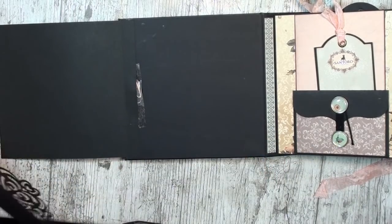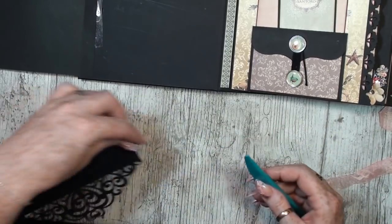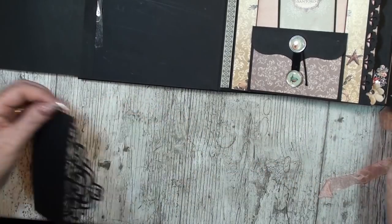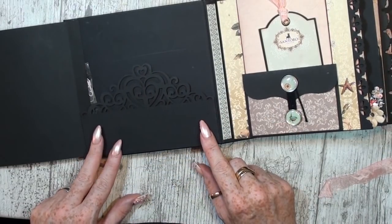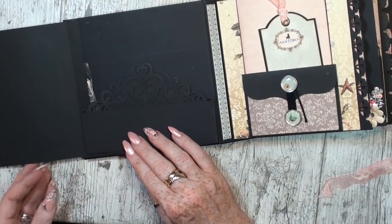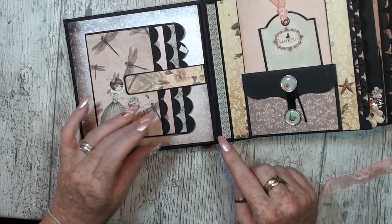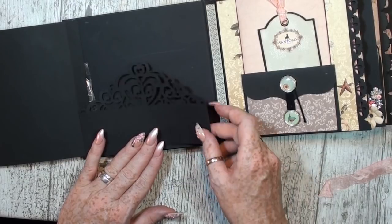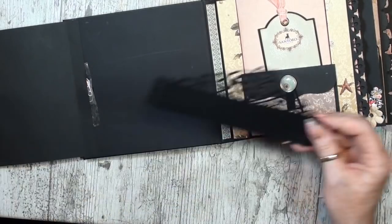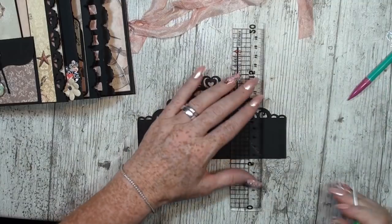Okay, so on here I want to make also a pocket. Let's grab one, or if you don't have one, just cut out what you like. And then this goes here. And let's see if I can manage. Oh, it just came a little under. I don't want that. So I think I make these little flaps just a little tiny bit shorter.